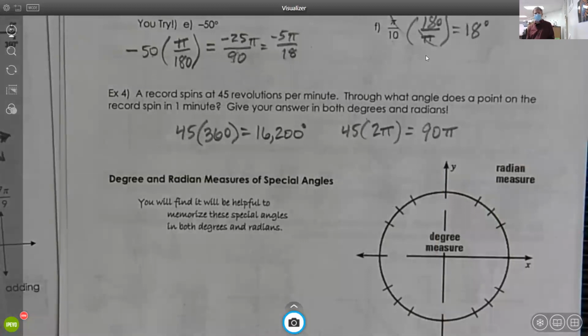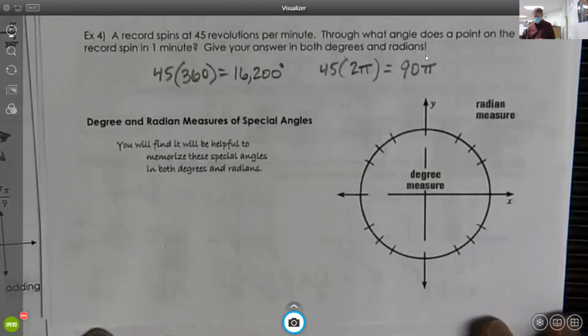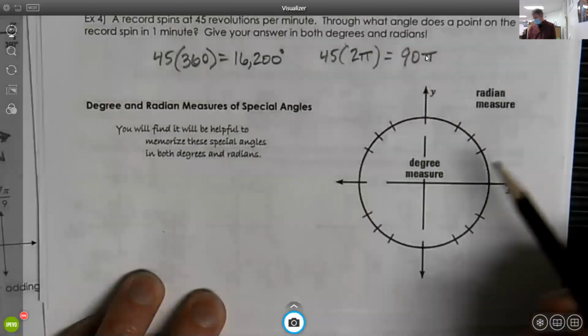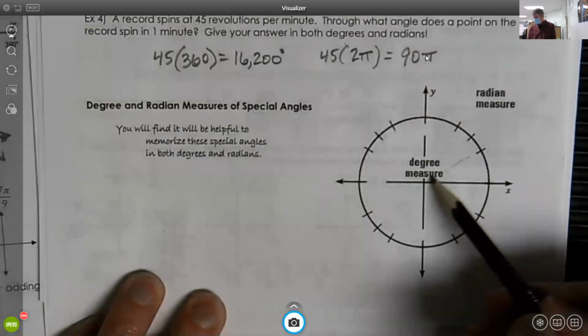All right, for our last couple of pieces here, we're going to look at the degree and radian of these special angles. This should really be on a completely separate lesson, but we'll get them in there pretty quick. And then we'll spend some time going over this in the future. But this right here is a 30-degree angle.